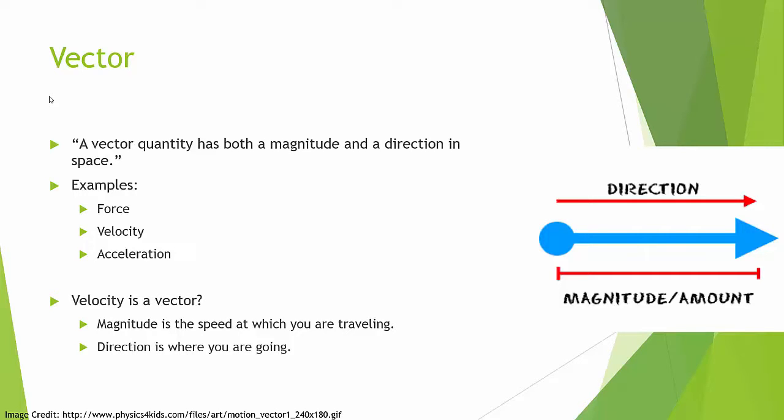This is the classic debate over velocity versus speed. If someone asks you how fast you're traveling in a car, they're typically talking about the speed at which you're traveling, which would be a magnitude. So speed could be a scalar. Velocity, on the other hand, has a direction associated with it. So if someone asked you what's your velocity, you could say, I'm going 60 miles an hour south.